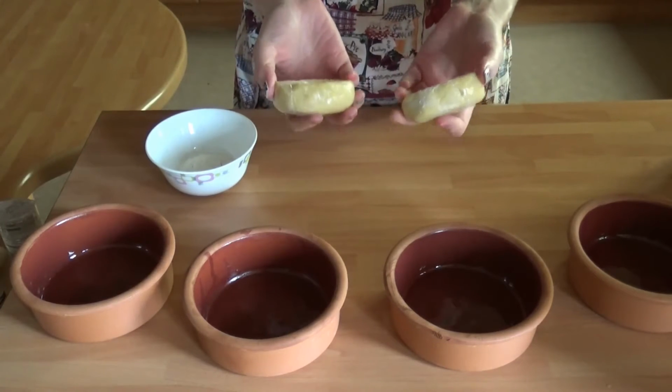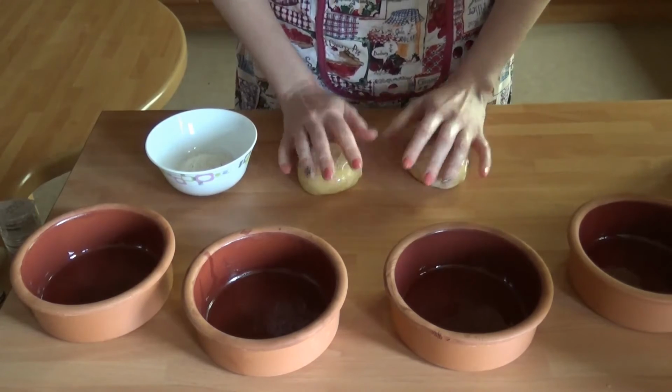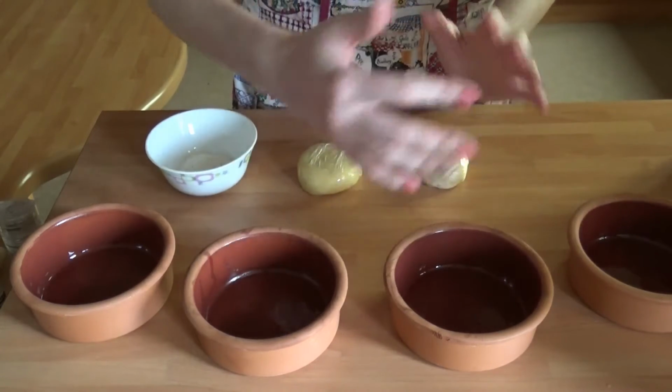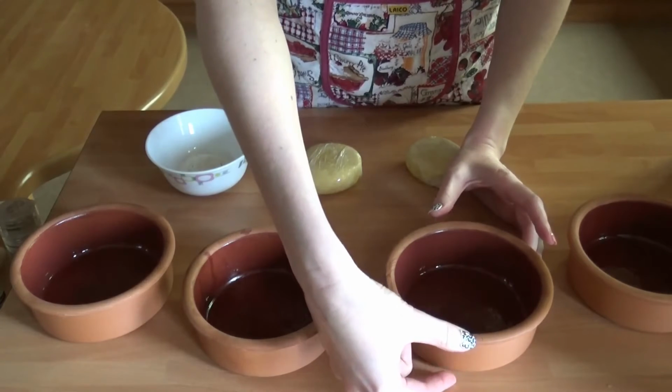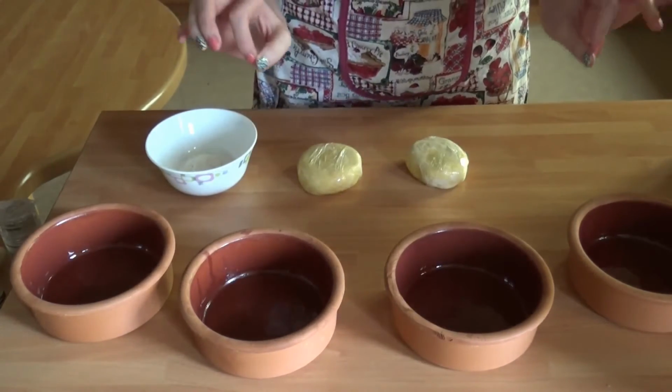So here are my 2 little balls of dough, and I want to roll them out somewhat the size of this, just a little bit bigger, like 2-3 centimeters overhanging, so that I could pinch the end. So that's what I'm gonna work on now.